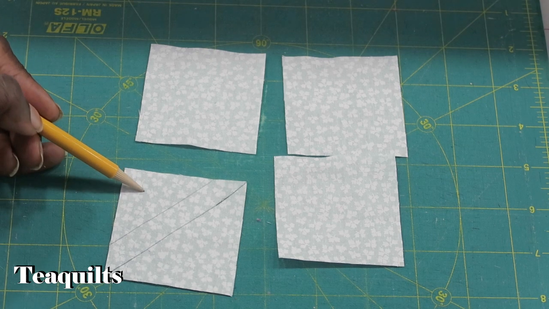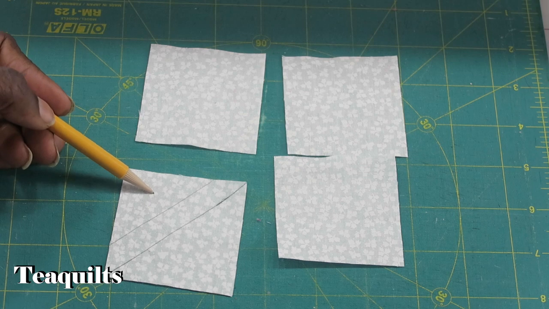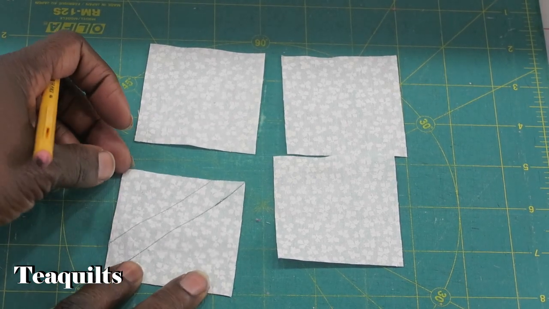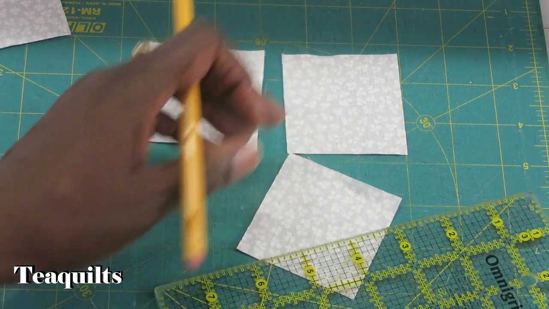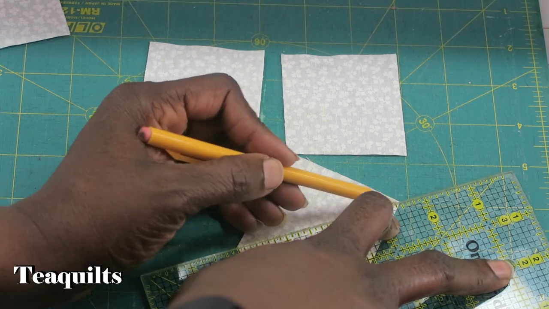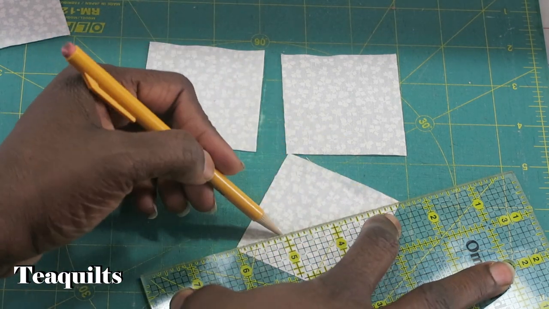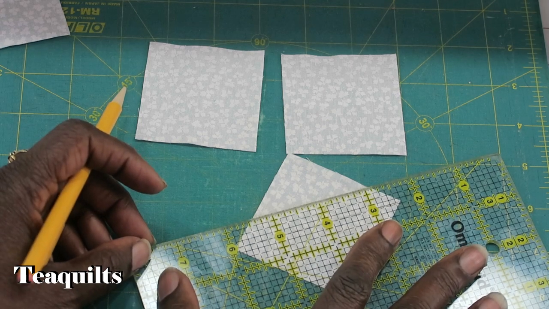I'm doing that because this is just going to be an extra half-square triangle that I can square up to one and a half inch that I can use in some future project. I just don't throw away anything that is usable. Let me just show you how you would do that. I normally would use my board, but for right now I'm just going to use my cutting mat.